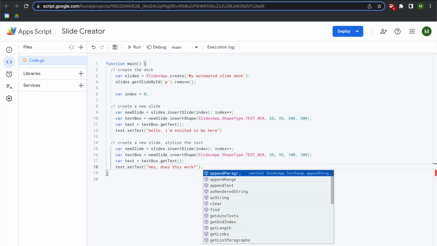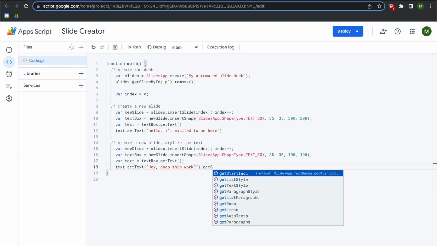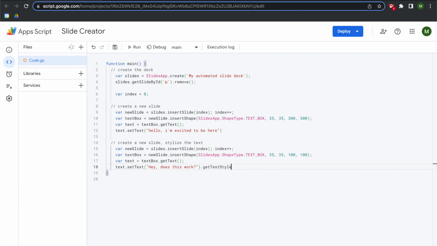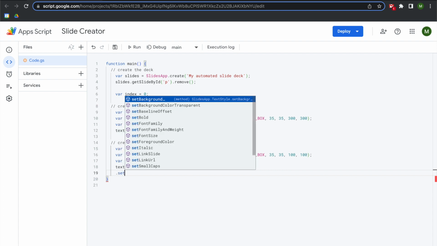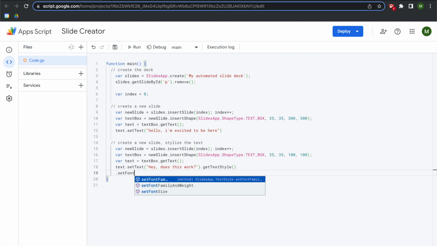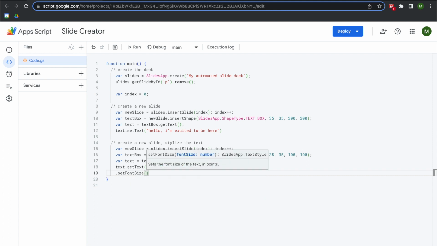And we want to add some style to it. So we're going to use get text style. That's an open argument. We don't have to pass anything to it. Sorry, no semicolon there. Hit enter, hit period or dot, and let's change the font size. So we'll do set font size, and let's change it to 36.